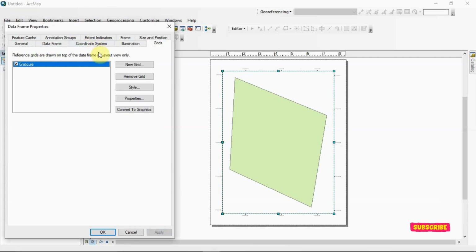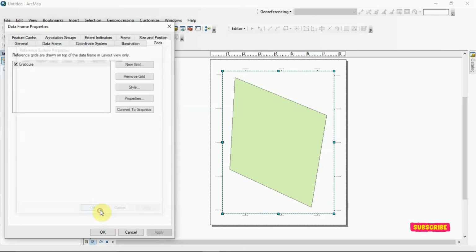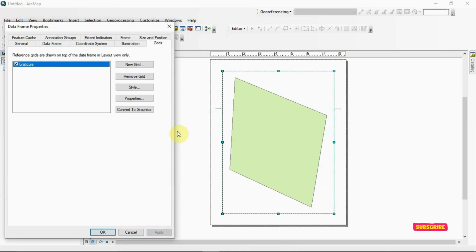So when I increase the seconds, it will further space it out for me. So I can say, okay, so now I want every 5 minutes and then 50 seconds, there should be a coordinate system. So when I apply it, this is what will happen. It's going to decrease it.